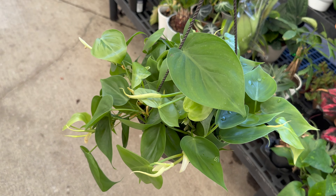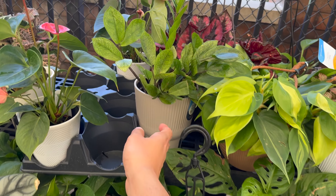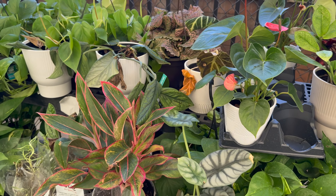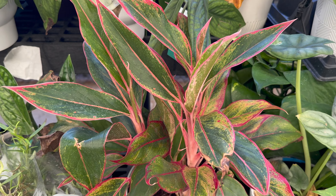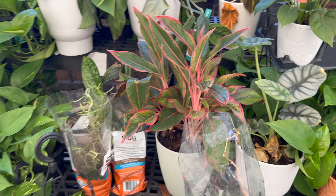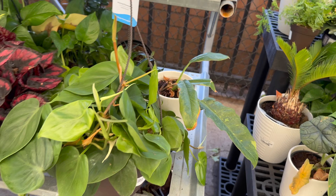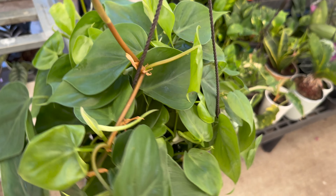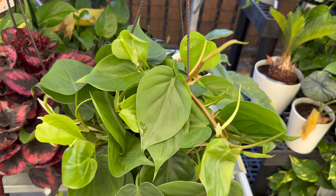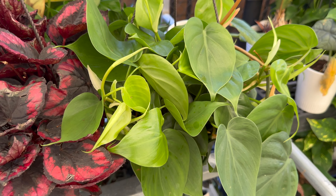Here is a beautiful philodendron heteraceum - people call this a cordatum as well. It's a green form, easy to care for plant. I actually bought my chameleon ZZ here - I noticed this is one of the last ones and it's been there for more than a month and a half. We also have an aglaonema Red Siam - this is pretty much the common aglaonema you'll find along with the aglaonema Silver Bay. If you are looking for a plant that is easy to care for, buy yourself an aglaonema. They can tolerate lower light conditions and can tolerate not being watered as often.